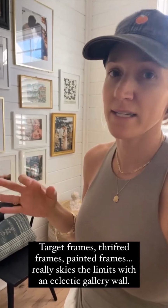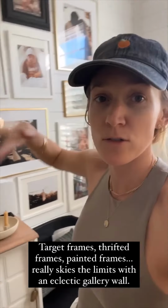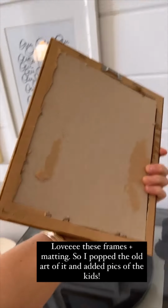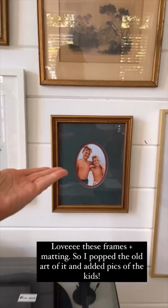I'll show you a few ideas for the gallery wall. These white frames are from Target, and I've had those for like 13 years. I've just kept updating the photos in them. The rest are all from Goodwill. One had little flower art in it that I didn't really love, so I popped the back off, did a little surgery, and you can put your art inside of it.